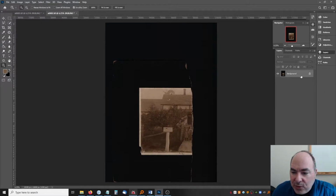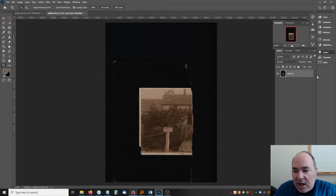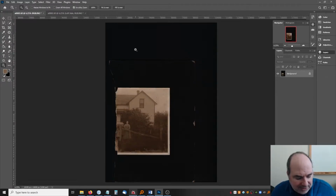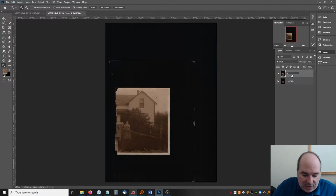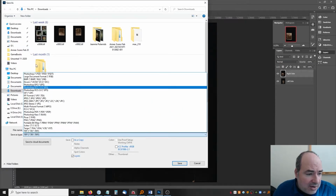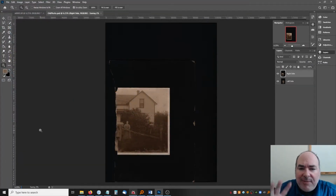I'm going to take picture number 2 and I'm going to take the background layer and free it up into a regular layer. Do that by double clicking, and we're going to call it the left side. There you go. Now you know it's an unlocked layer. And I'm going to take this, select all, copy, and paste this, and it's going to be the right side. And the first thing I'm going to do is save this document as a Photoshop document, and we're going to call this old photo. So now I can work on this document without any worry that this is the document that I'm going to be working with.